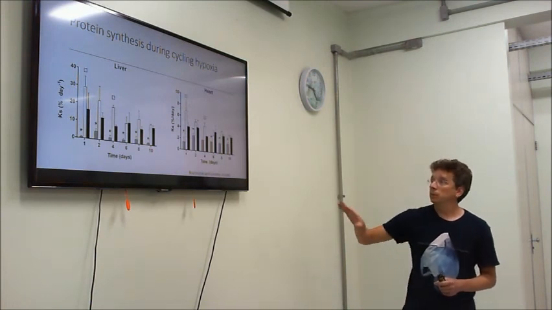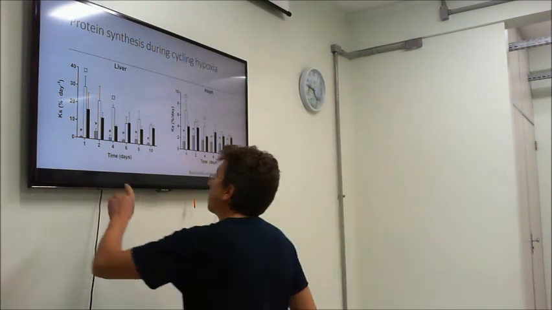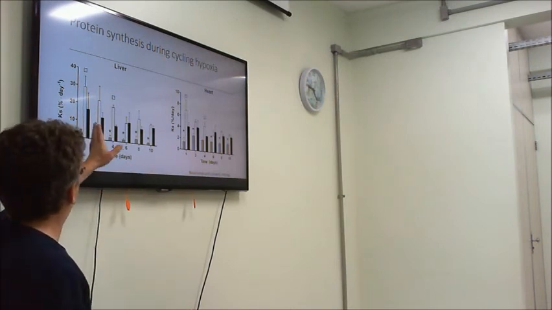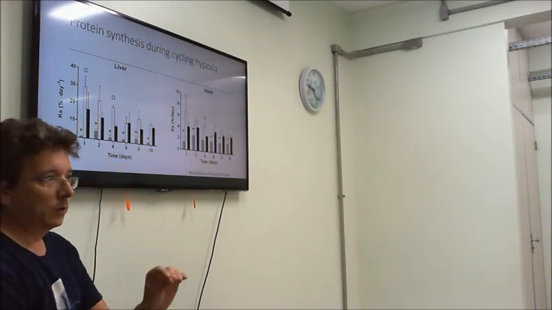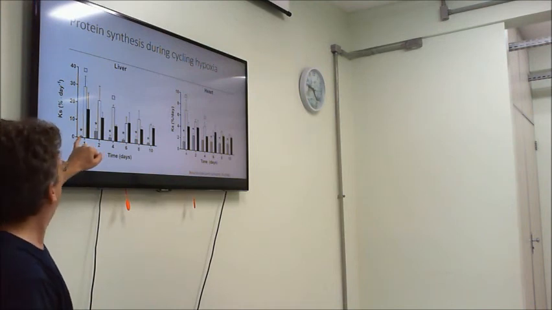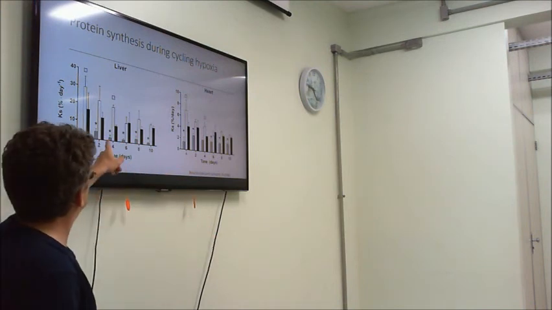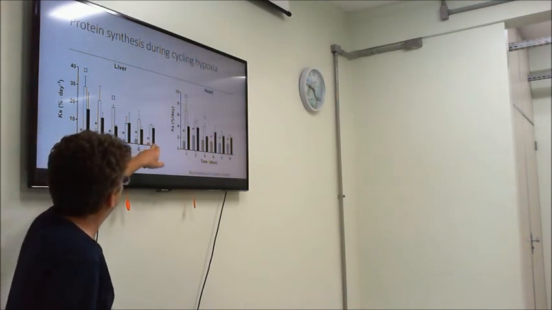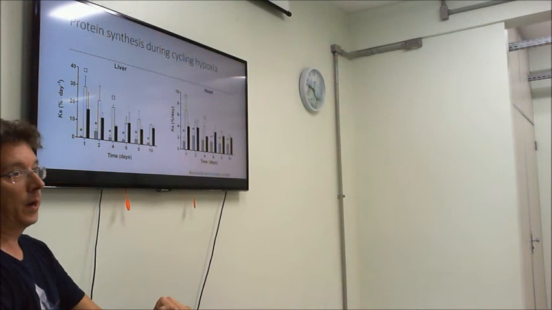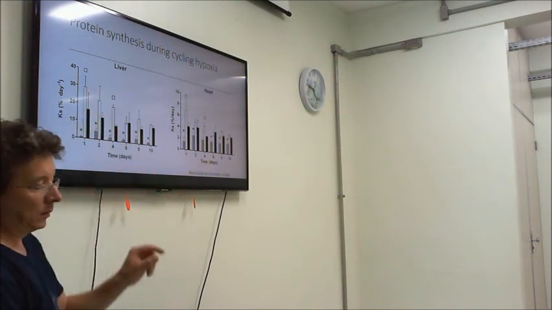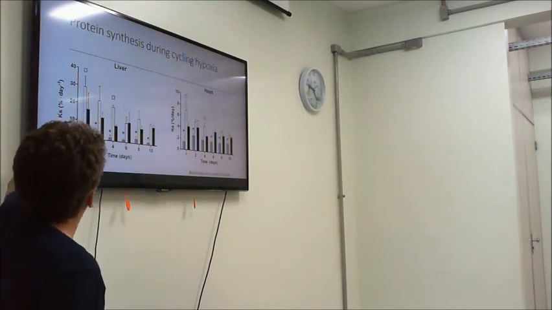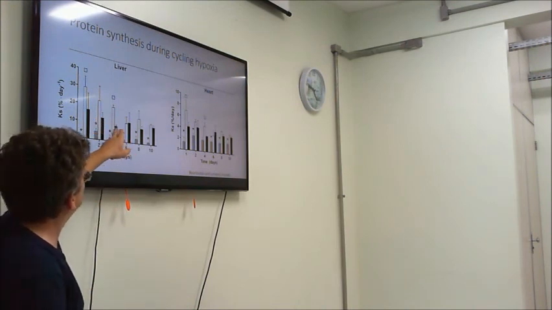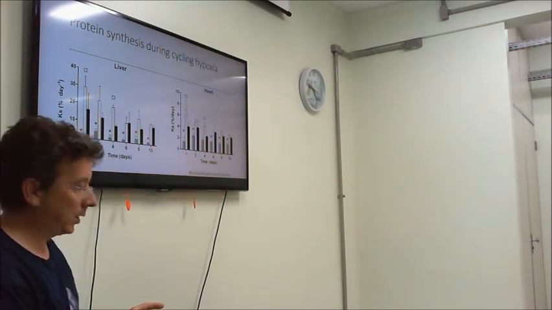What she got is this. I took just two tissues, but she did it in many tissues. The little bars here are during hypoxia. There is no surprise during hypoxia. At the first cycle, during hypoxia, the rate of protein synthesis decreases by a lot. The first surprise is even after 10 cycles of going like this, the liver and every other tissue maintain very low rates of protein synthesis during hypoxia. When oxygen comes back, it's the white bar. When oxygen comes back we see a massive compensation of the rate of protein synthesis on the first cycle. We see it on the second, we see it on the third, and then it disappears. And most tissues do it.